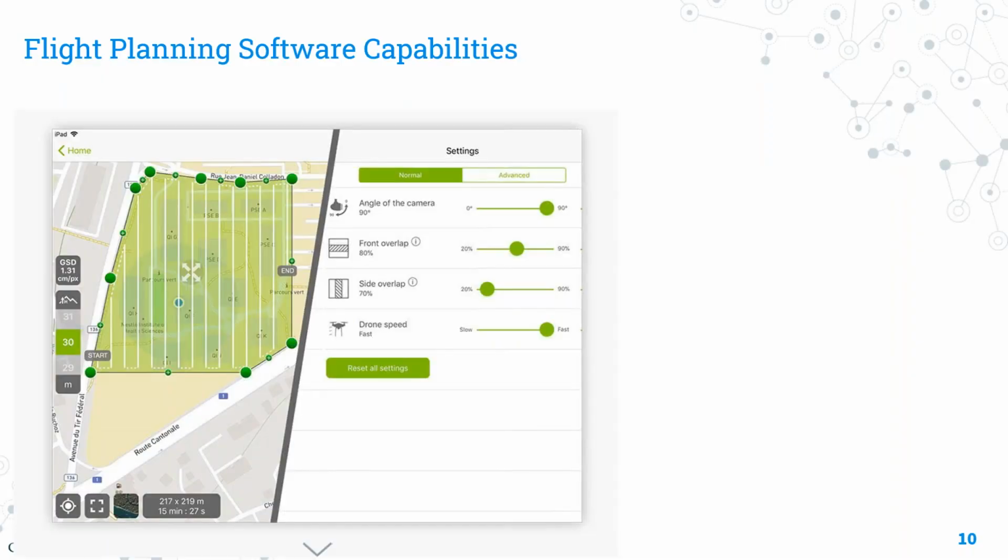But why might I use flight planning software in the first place? Why don't I just fly the drone myself? Well, flight planning software is really useful in terms of standardizing the process. As you can see here, when I am planning my flight, I can get the entire area that I want mapped out on a map. I can also set all of my parameters that I want.